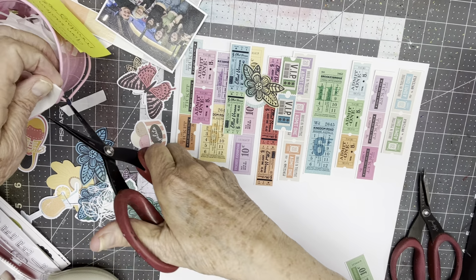There's plenty of layering area. That's the same kind of ticket, but very different colorways. And we have another one right here that's very similar to, actually this one would best go here, and then I can put something up there. So that's how I'm gonna work that.